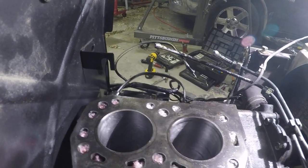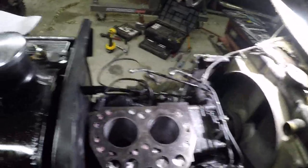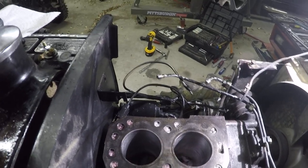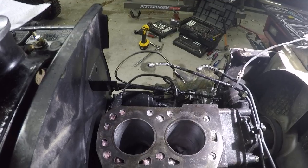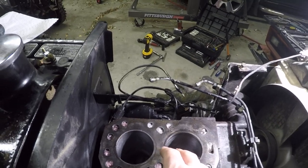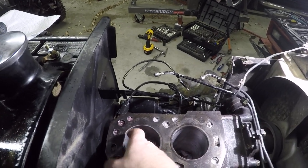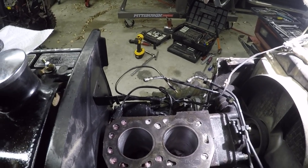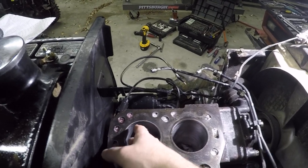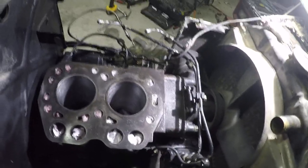The dial bore indicator proves it's working correctly, showing less wear side to side than front to rear. In the worst spot, this rear cylinder was showing nine thousandths — so nine to twelve is the range I have written down. I measured the pistons and they have up to seven or eight thousandths of wear as well. So in the worst case spot on this cylinder, we were looking at 20 thousandths between the piston and the cylinder — and that's at the piston skirt, which doesn't reach that high, so it's probably even greater than that. Just documenting this for the future — this may not actually run.